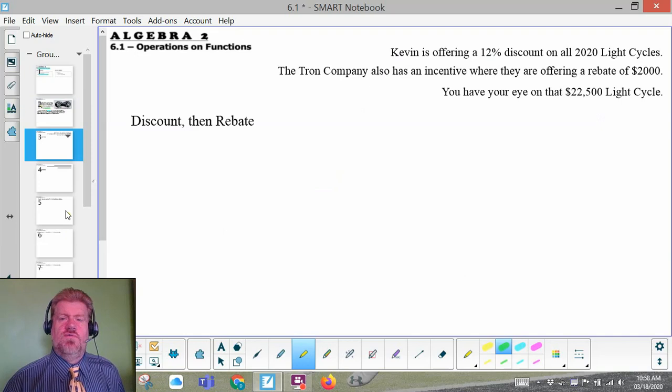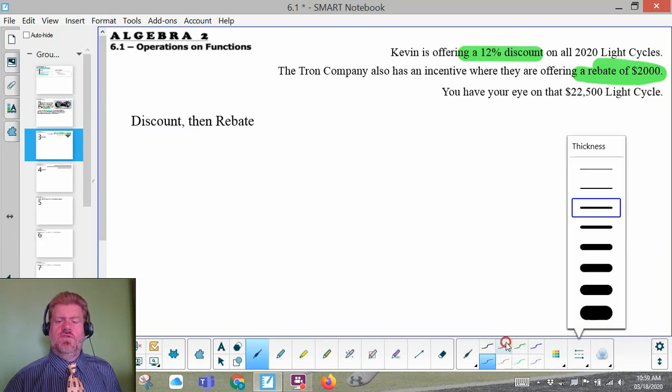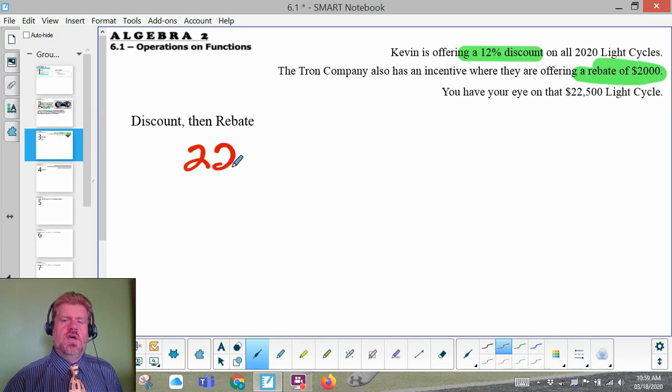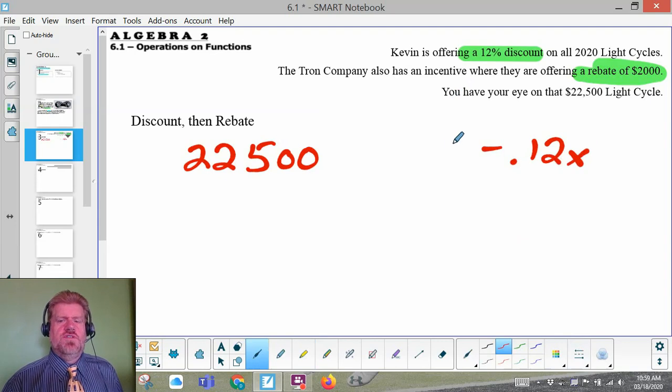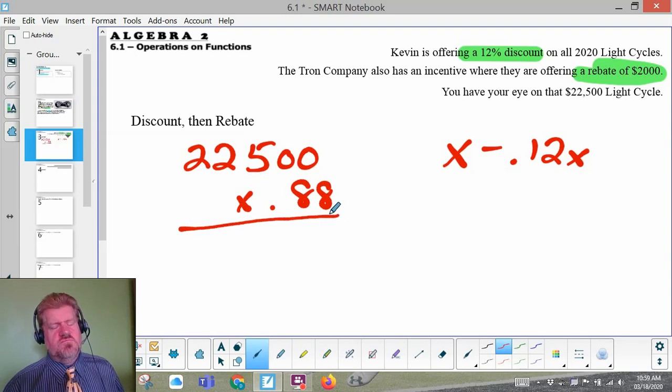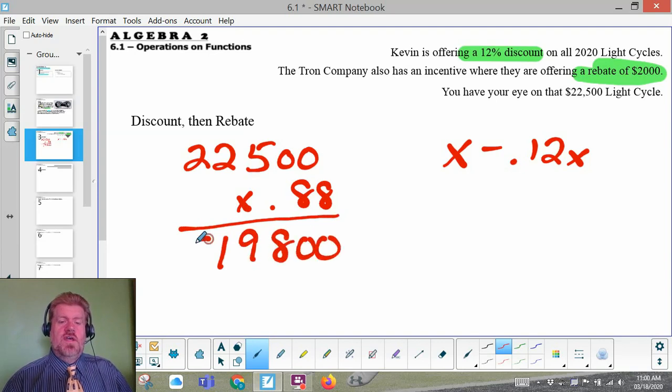So let's look at the mathematics of it and see what it looks like. So first we're going to offer you a 12% discount, and then we'll do the rebate of $2,000. We'll do it in that order and see what it turns out to be. So we are going to start with the price of $22,500, and I'm going to take off 12%. Now if you remember, taking off 12%, what do you take it off of? You take it off of the original price. So remember, taking off 12% is the same as leaving on 88%, because 100 minus 12 is 88. So if you're not sure about that, you can trust me on that or check out your percentages and decimals. Anyway, if I multiply 22,500 by 0.88, I get the answer of 19,800. So that's how much the discount is.